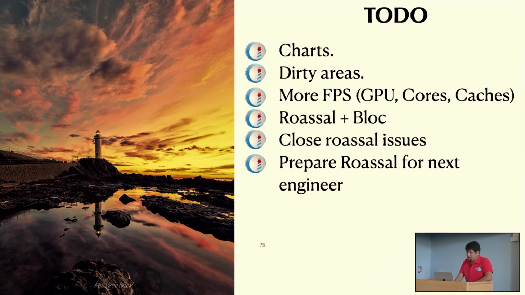And then we have the problem that we can work in dirty areas. For Roassal, I want more FPS. There are many ideas that we can have, using the GPU for visualization, using all the cores of the CPU, using caches like Martin Diaz's work for Bloc. But well, we have to synchronize because if they have that in Bloc, probably Roassal can use that. I don't know. And again the idea, the integration that we can migrate or port or use Roassal visualizations with Bloc, and that should not be so complicated for the users at the end.